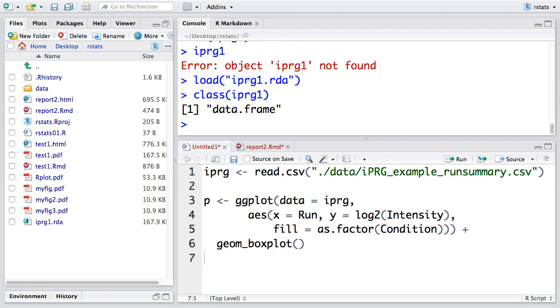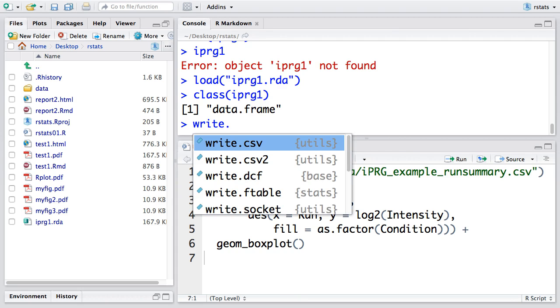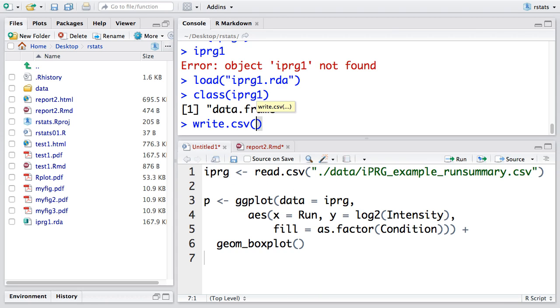Save writes it to disk and load loads it. But sometimes an RDA is not what you want. From an R point of view, that's exactly what you want. But if you want to submit supplementary information, you would not send an RDA. You would send a CSV file, for example. And for that, just as we had read.csv, we have write.csv.